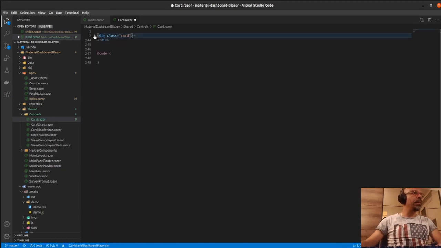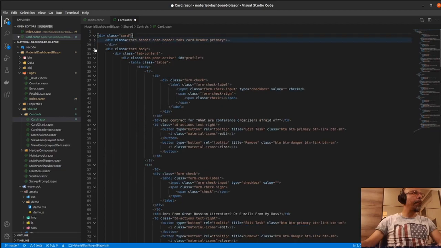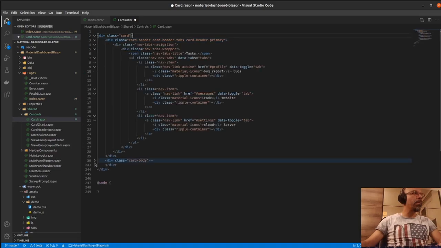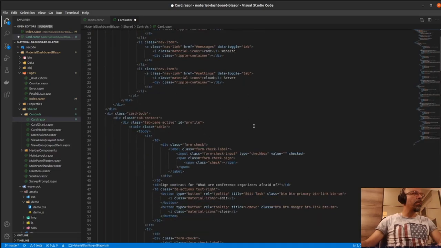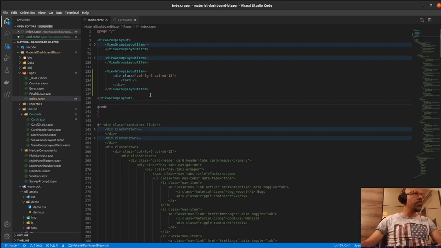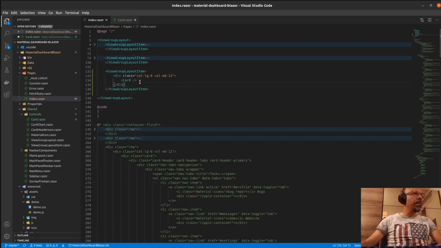Sometimes it could be that maybe it doesn't like it to close like this. Let's close it like this. Card, I call it card.